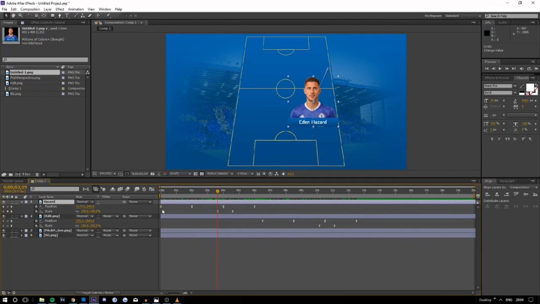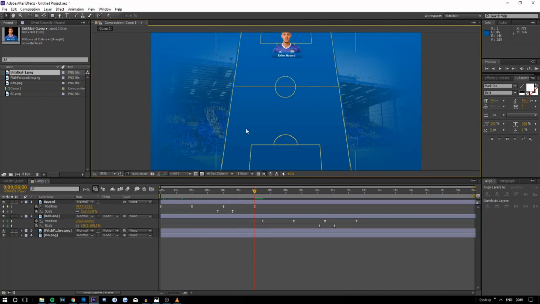So what we have to do here is click and make sure all the keyframes for the first 3 are selected. Actually, no, I don't think you have to... No, sorry. What am I talking about? No, you just go to the last keyframe, and then you'll want to move in about there. And then Hazard moves into position. And with De Bruyne, you want to go to the last keyframe again, and then click and drag and move in there.